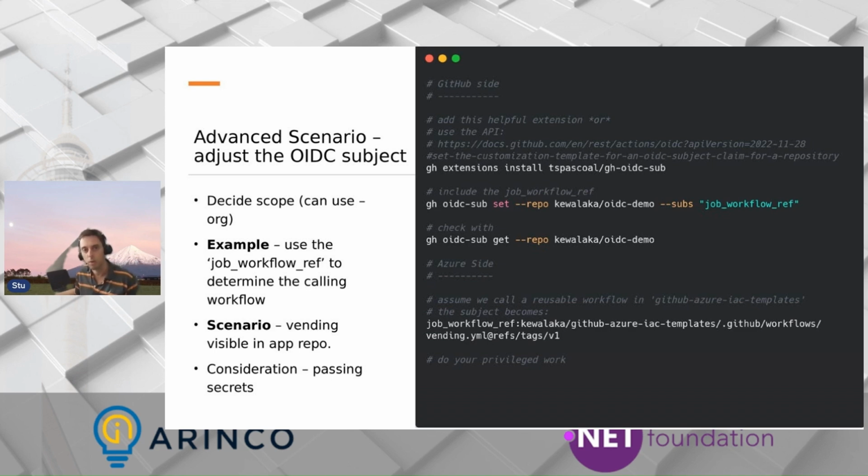So you can use this approach where you can have the code visible, and you can have it call a pipeline which is in another repository, owned by a different team. And then the components of what makes up vending are visible to the application team. So if they want to make changes, they can raise PRs and so forth. But again, the environment approval, just like you saw with the simpler scenario, can be another team to make sure that it gets appropriately reviewed. So that's one potential advanced scenario, and there are some details on how you do that on the right-hand side.